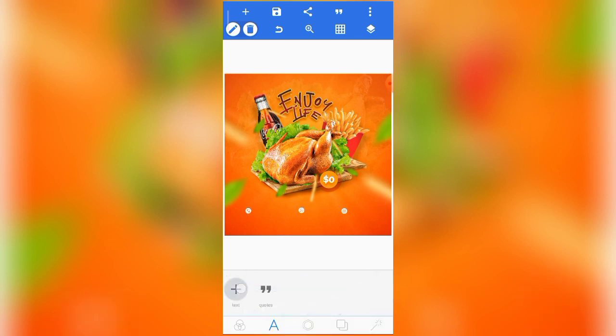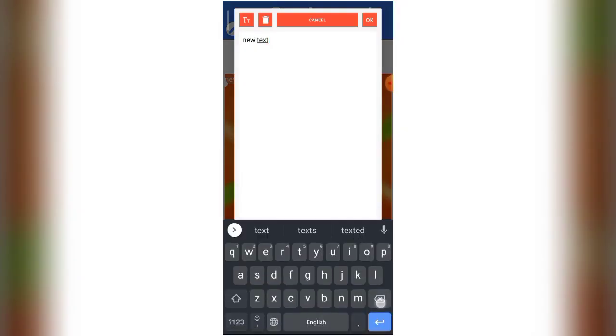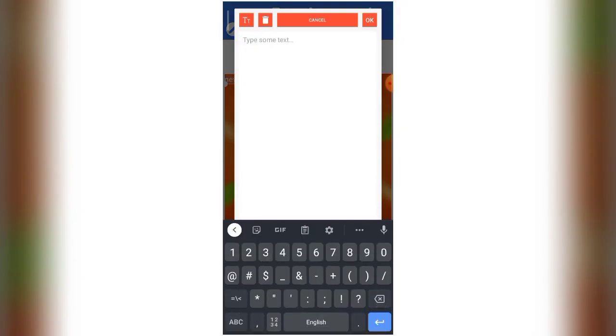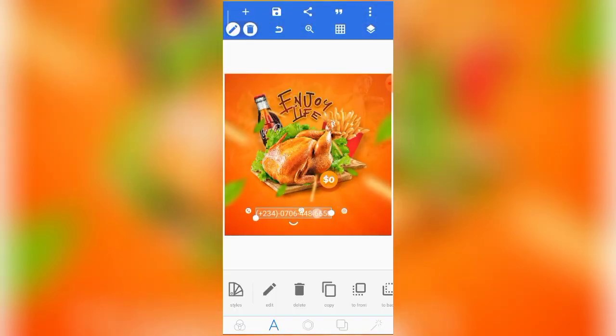So now the text, the font I use is Nexa bold. I just put in my number, so it's +234 0706 448 6650. All right, so this is what I've got here.